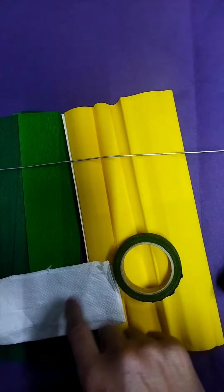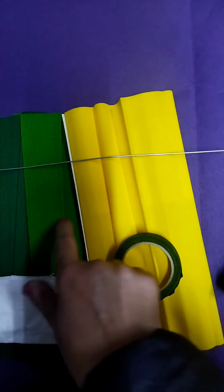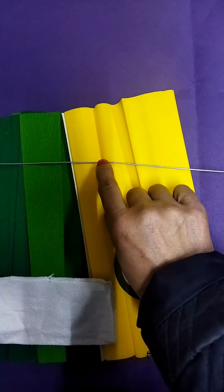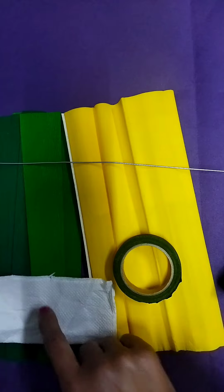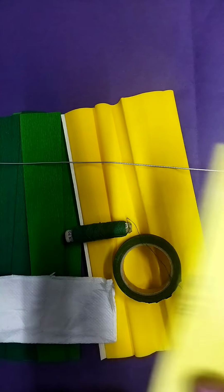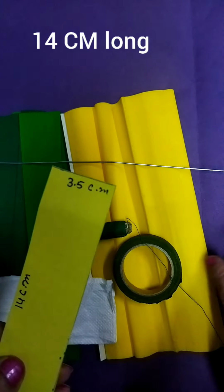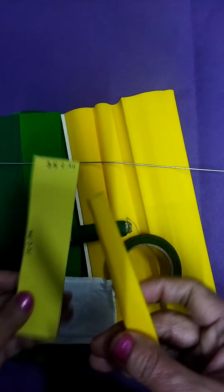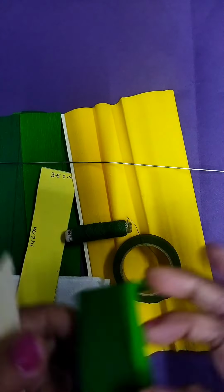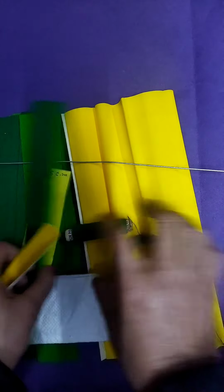We need this material: green sheet, duplex paper of green sheet, yellow and green tape, wire, paper napkin, and thread. You need 3.5 cm of yellow sheet. We are going to make yellow flowers today. And you need 1 strip of the same length of green sheet.